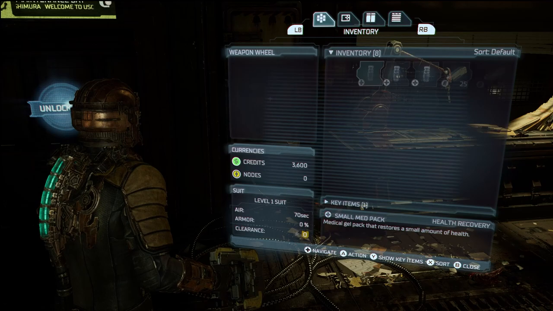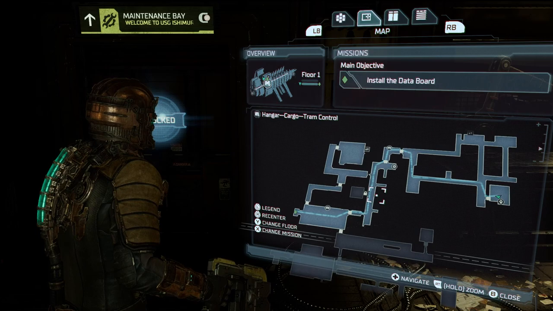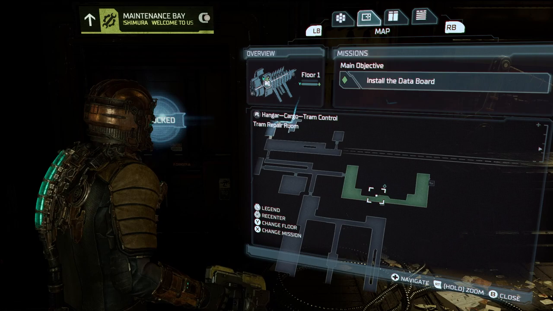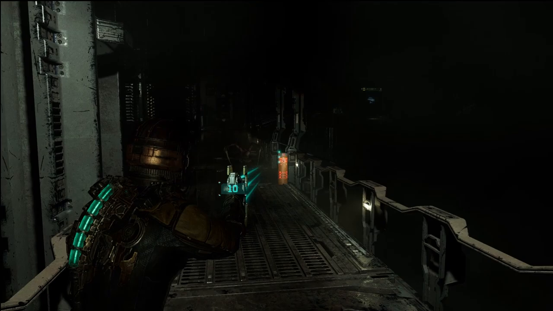The map. The map. The map. Dude, where did I not go? I didn't go to any of this stuff, did I? There was a whole thing I needed to do, and I just didn't do it. What the hell? Oh, that's the tram itself. I understand now. Somewhat. No, I don't. I really don't. I did this completely differently last time. I'm scared. Get over here.